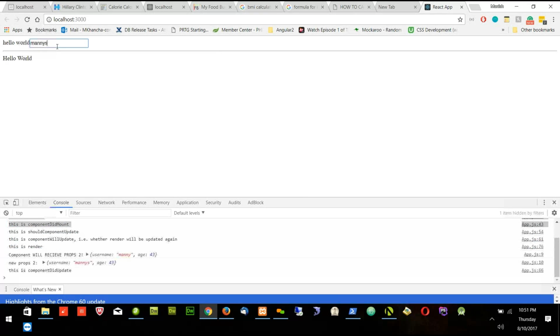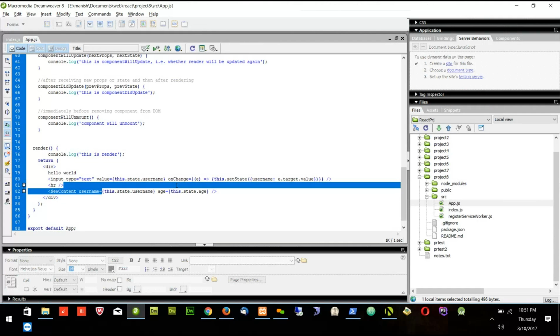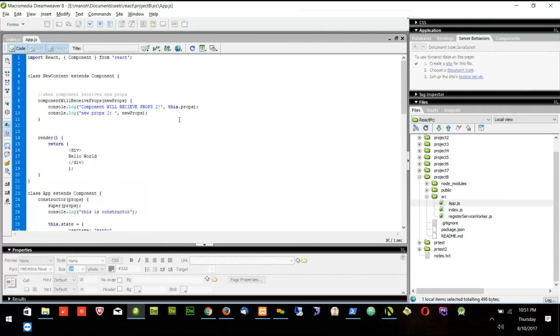Initially it also goes there, but this matters when we update the state. It says componentWillReceiveProps, and the first time it has the default value which was passed initially. When I change the state, it gets the new value.